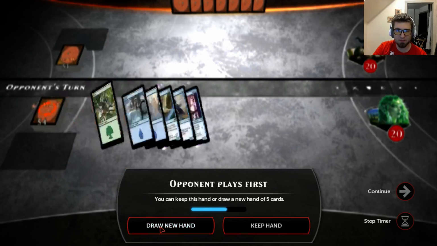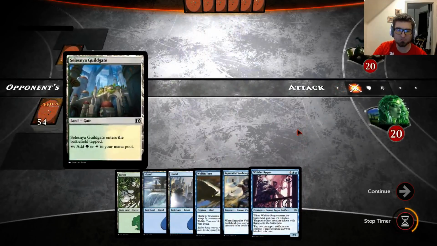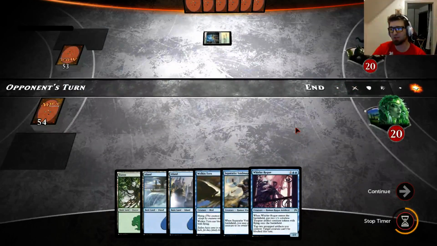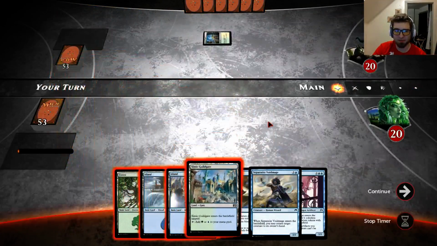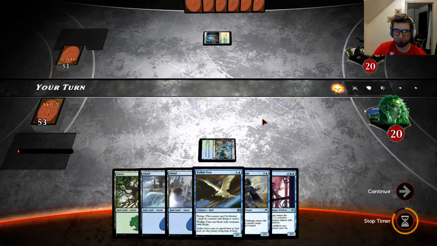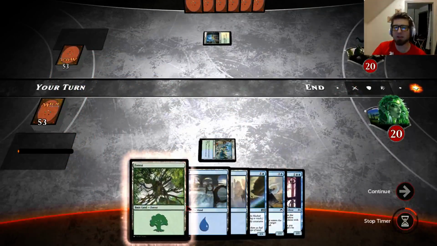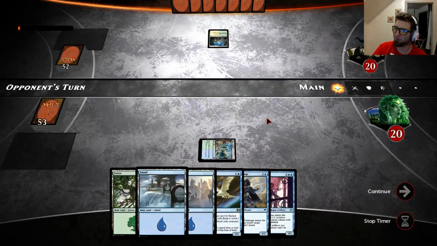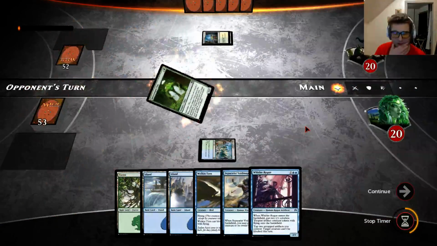Yeah, I actually wanted to keep that hand. It was iffy because if I didn't draw a land, I was screwed. But there was a lot of action in it. And I have this weird luck where if I get a hand with 3 land, my first draw is always land number 4. Not necessarily a bad thing in this case since I have a Rogue.